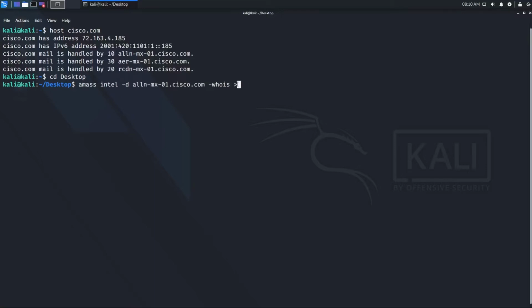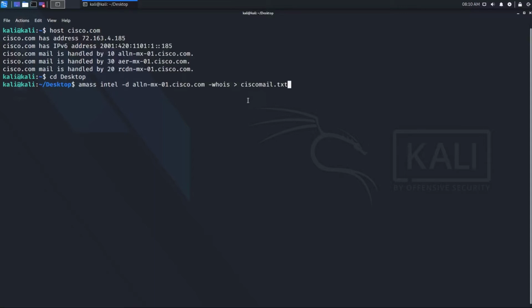If you want to save your output, you can either use the directory option -dir, which we saw earlier in the help menu, or you can type this and specify, suppose I am specifying cisco mail.txt. So this will save all the results. It will not show up on the screen.